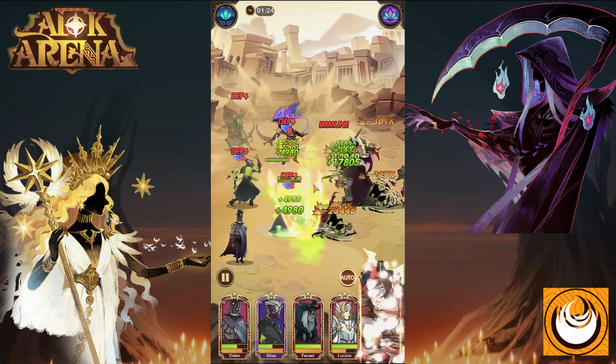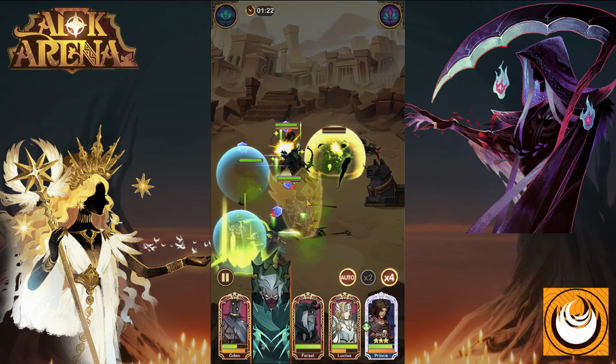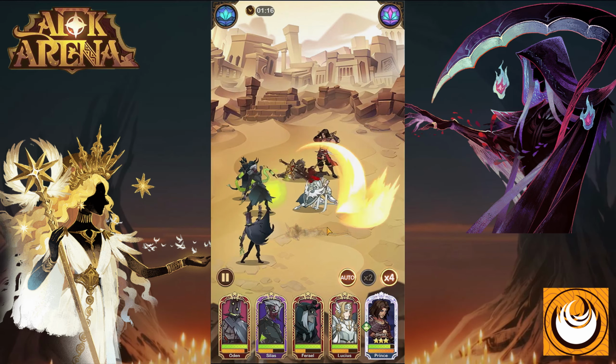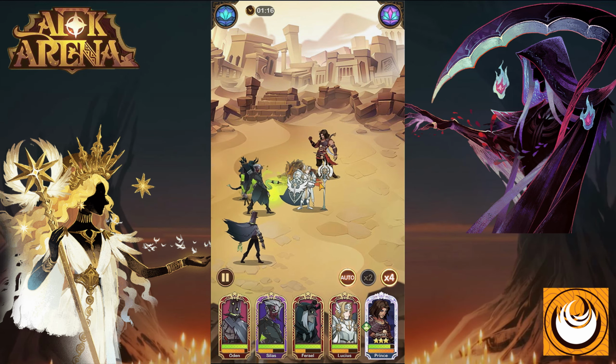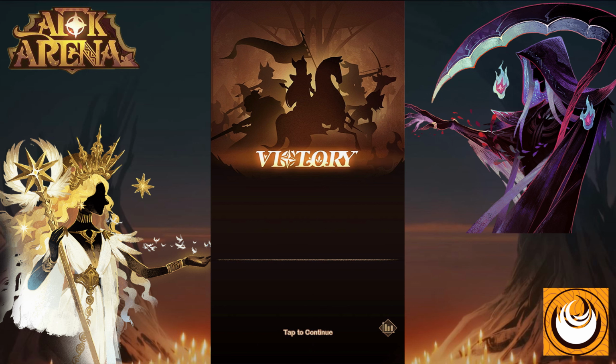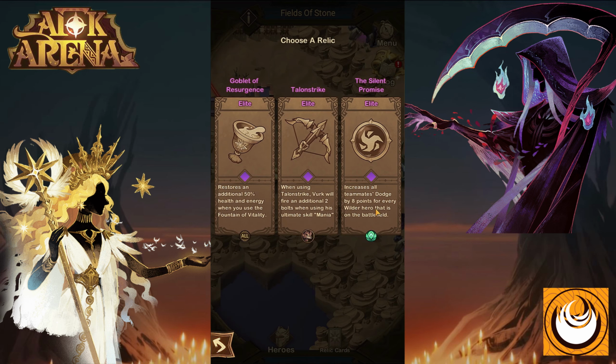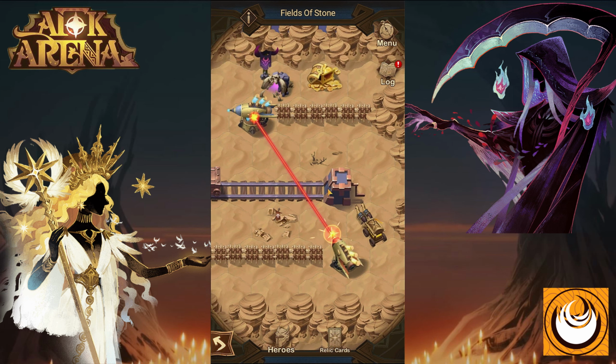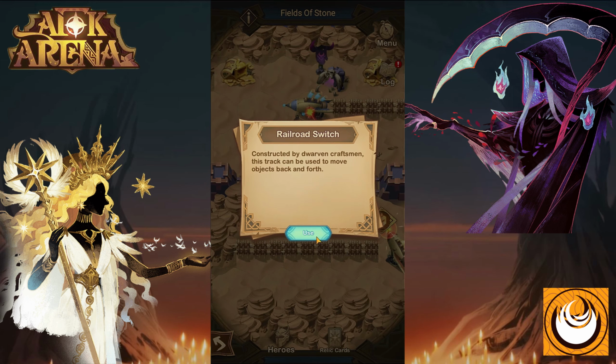Another great thing to have is a couple of sustain heroes in your team. So I'm using Lucius and Silas. Essentially, Lucius provides the shields. This allows my team to block and negate a significant amount of damage. Also, he provides a bit of healing, but most of my healing comes from Silas.